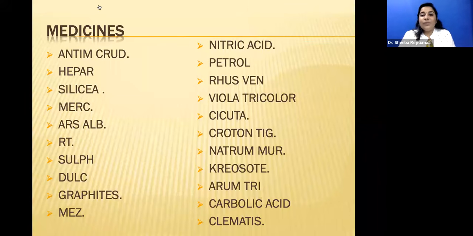Then let me discuss one drug called Rhus venenata. Okay, you know what is the characteristic nature of Rhus tox? I forgot to mention Rhus tox. What is the characteristic nature of Rhus tox? Of course, it produces a vesicular lesion. It will be producing a lot of itching and all. But if you find the skin symptoms more severe than those of Rhus tox, this can be a case of Rhus venenata.